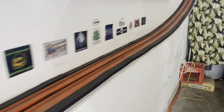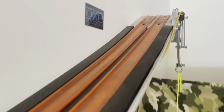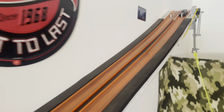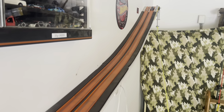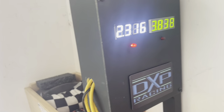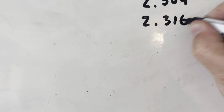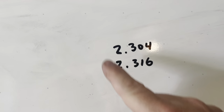Let's run him in the other lane. That was in lane one. Put him over here in lane two. Start him again. Make it go. 2316. So we will write 2316. All right. So these are running right in this area somewhere, okay?